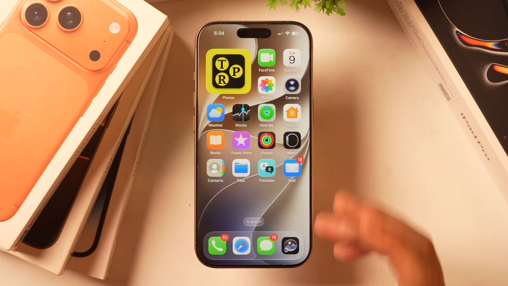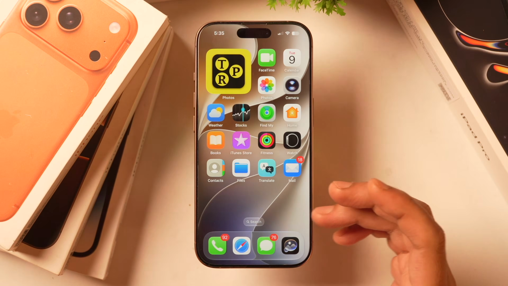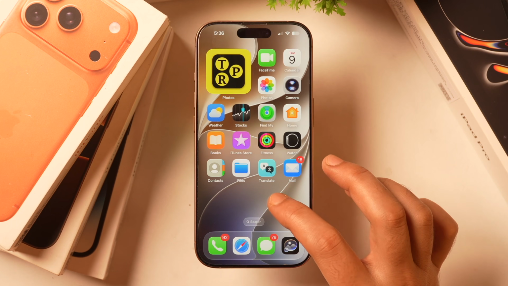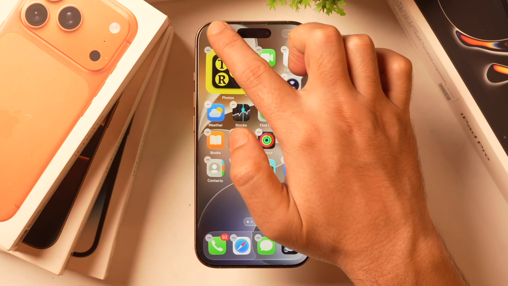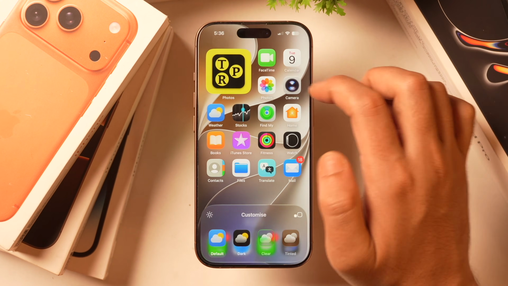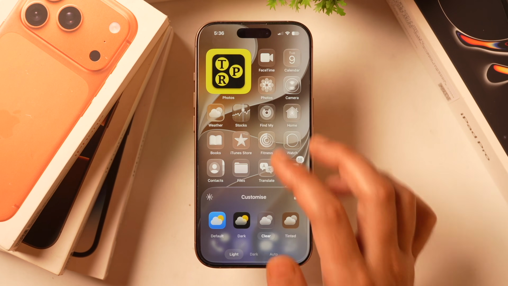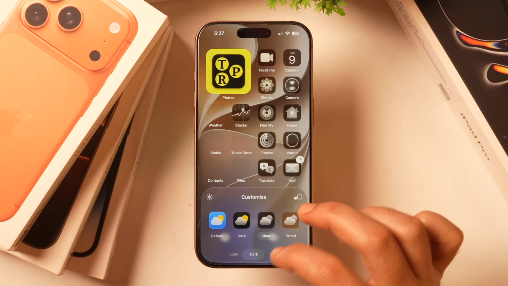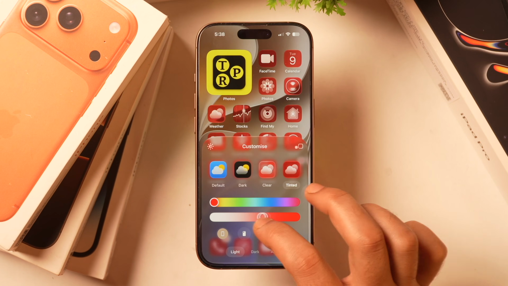Alright, the next thing you should do after installing iOS 27 developer beta on your iPhone is check the tinted icons on your iPhone. With iOS 27, the icons on your iPhone have got more clearer and sharper. To check that, you have to just long press on the home screen like this, and here you will see the option to customize. Tap on that and then select customize, and after that here you get these options, and you may switch to clear options here, and you can see this has got more clearer and sharper as well, and you may play with these customization options here and make changes depending upon how you like. So this is something you need to definitely try after installing iOS 27 developer beta on your iPhone or iPad.